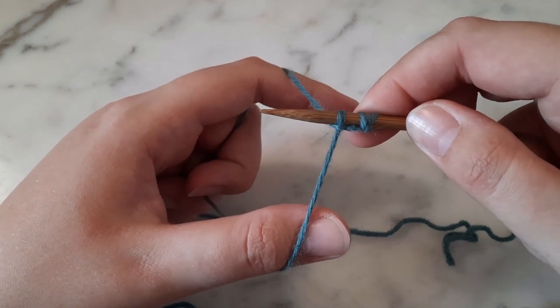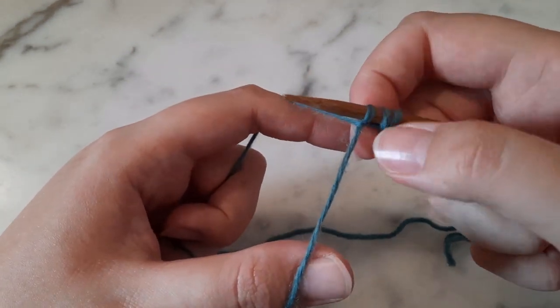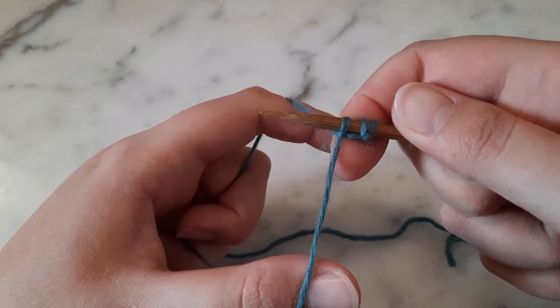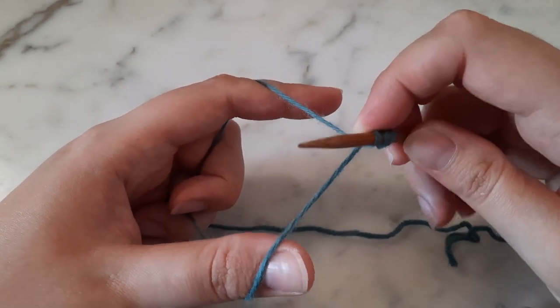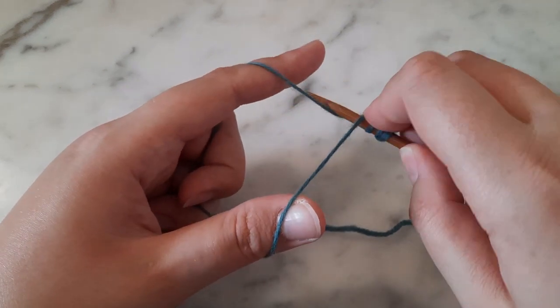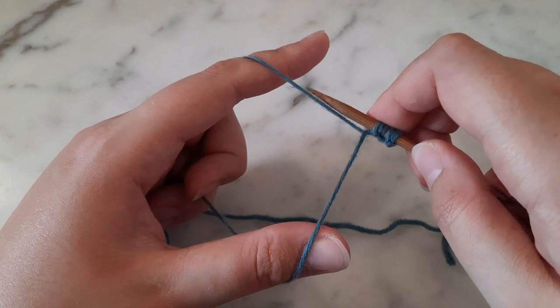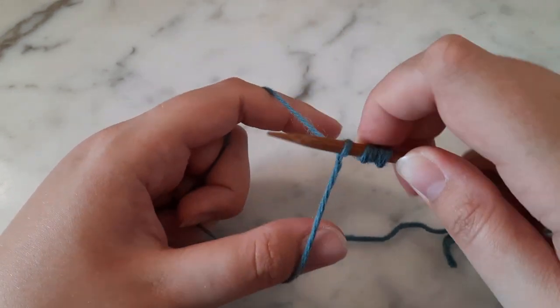So hopefully you can see here we have this knit stitch and this purl stitch with that purl bump underneath the needle. So let's show that again. To do a knit stitch, we're going to go under the thumb, over the index finger, and back around. And then for the purl, we're going to go under the index finger, over the thumb, and back under and around.